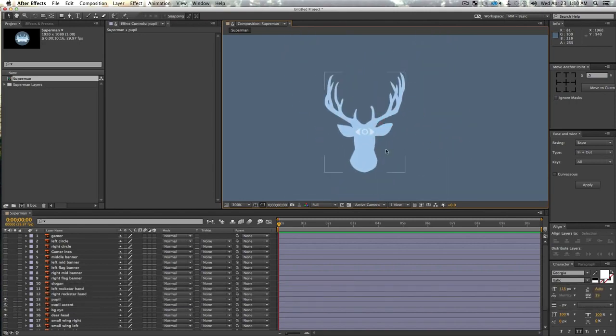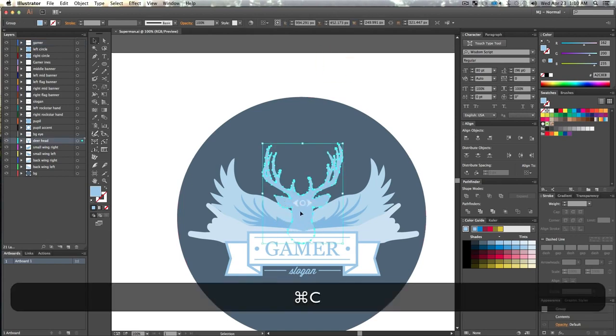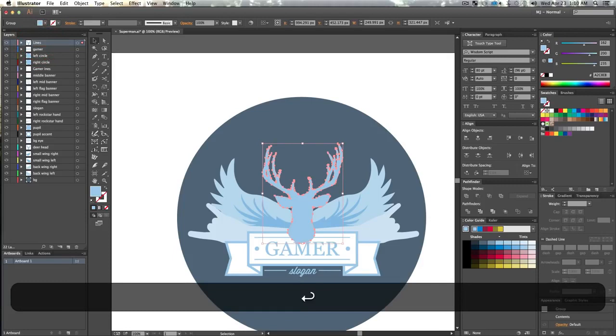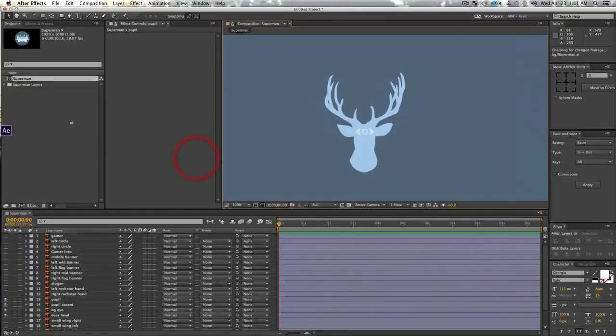So the first thing we're going to want to do is actually, I forgot to do this step, is go back into Illustrator over here and just select this deer head and do Command C on your keyboard and Command F on your keyboard to paste it in place. Create one more layer and drag it up to the top up here, and just drag your deer head layer that you just copied up to the top and call this layer lines, and then select your deer head layer one more time. Do Shift X to toggle your stroke and your fill. So as you can see, it switched there, and then just do Command S to save this. Go back into your Illustrator file.